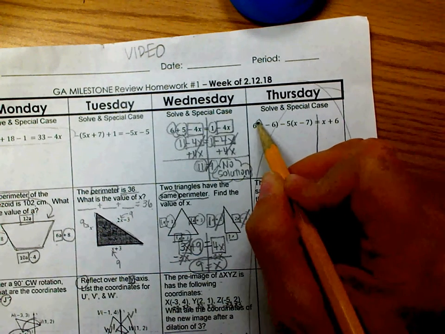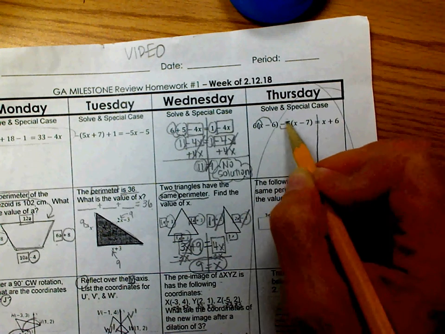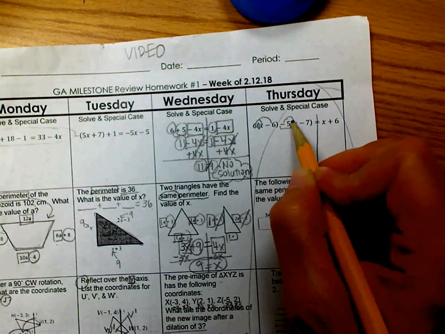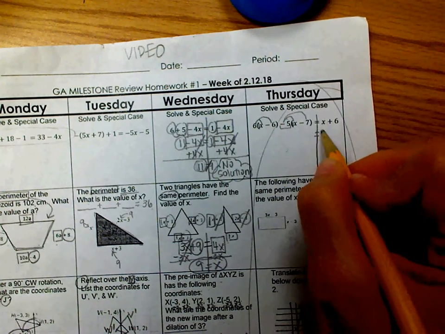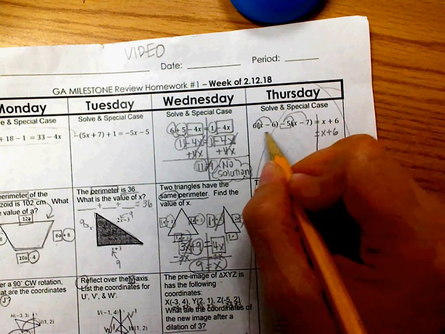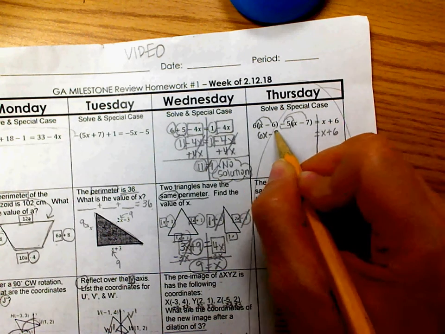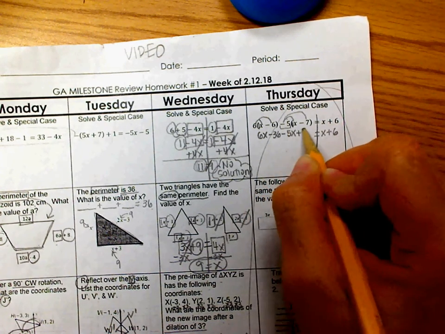So 6 times 1x, and then 6 times the negative 6. And then this negative 5 here gets multiplied with the 1 here and the negative 7. And then this is just going to get rewritten, so I'm writing small and neat. All right, so 6x minus 36 minus 5x plus 35.